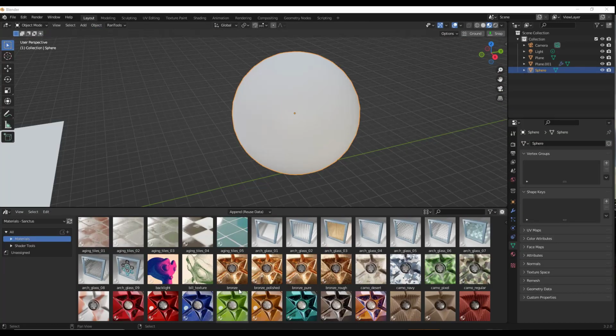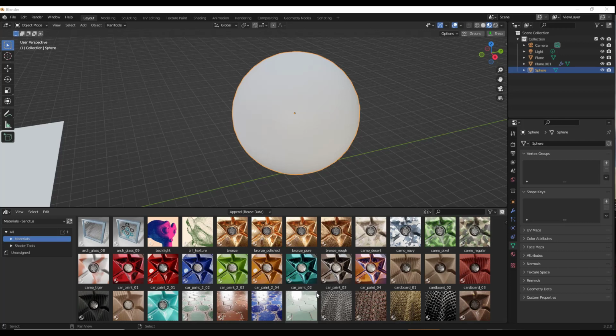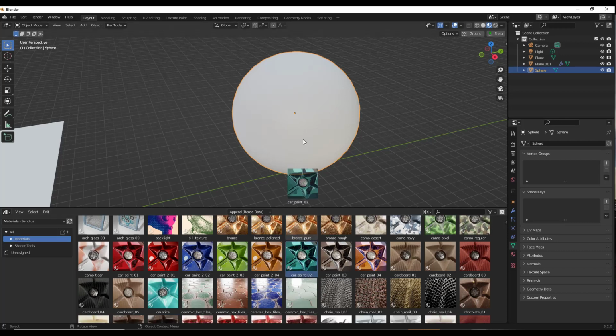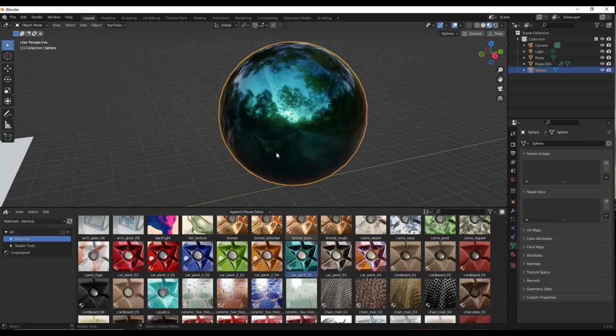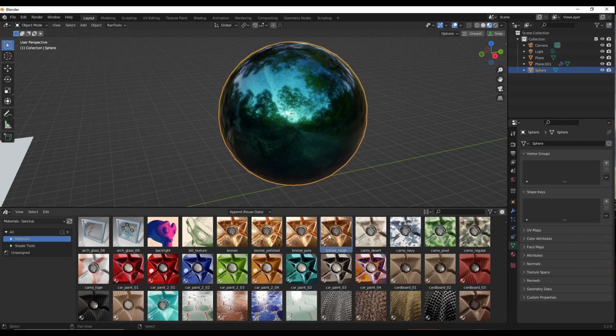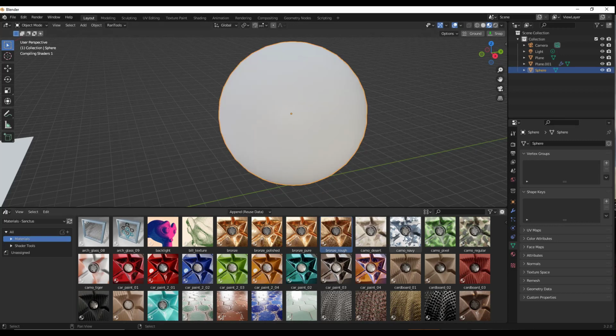So there's also some fun paints and metals in here. So you've obviously got your car paints that are in here. Those are going to be pretty typical to car paints, but notice how they've got all the flecks and stuff built in here. But then you've also got things like your rough bronze or your camo materials or other things like that. And again, these are all set up where you can adjust them. So all of your metals are going to be adjustable.